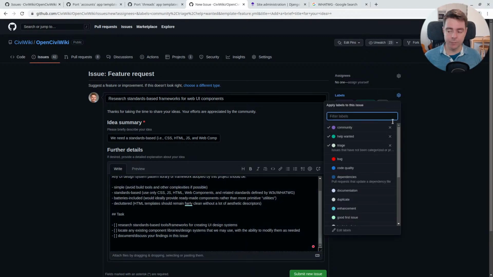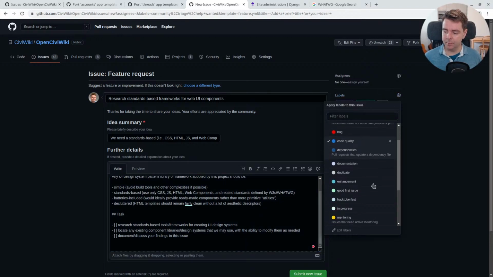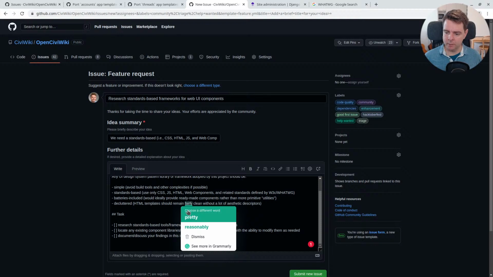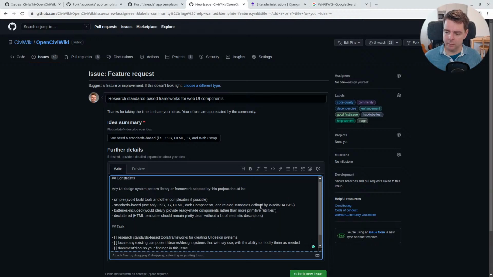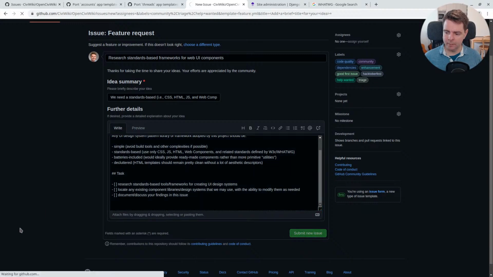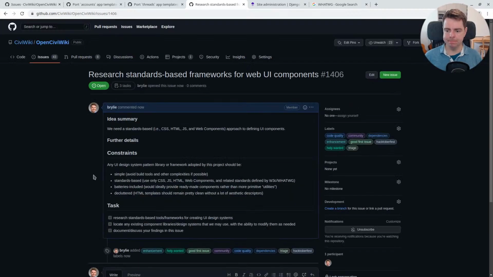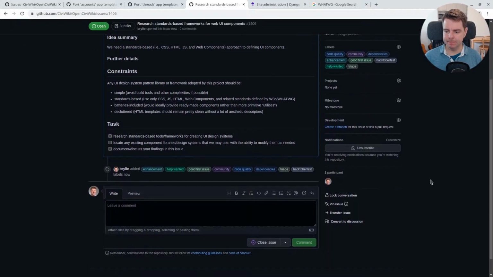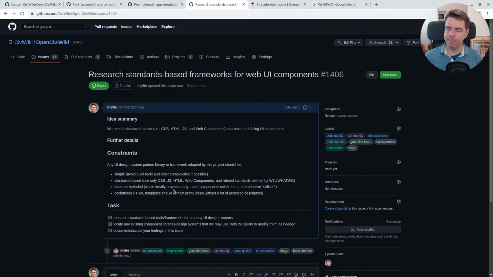Well, this is just a research task, so anybody who's interested in helping us with Hacktoberfest, this is a great first issue. I know these constraints are pretty tight. We can loosen them up a little bit, particularly the build tool, but the standards-based approach, we need that.